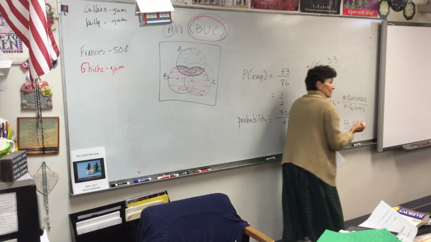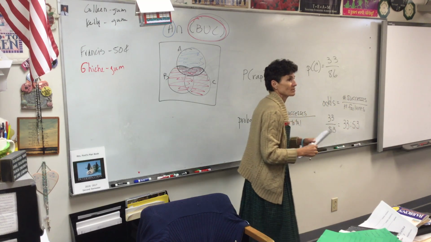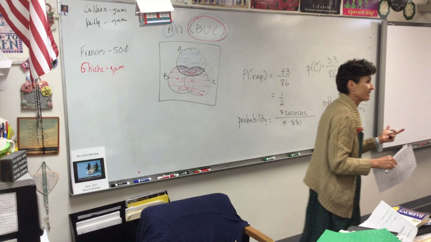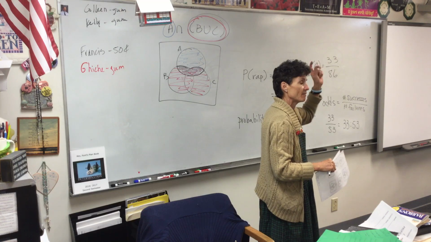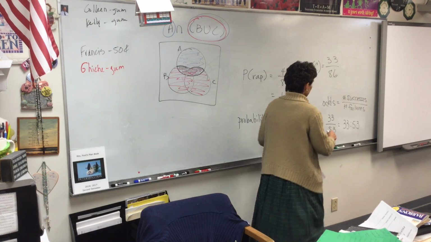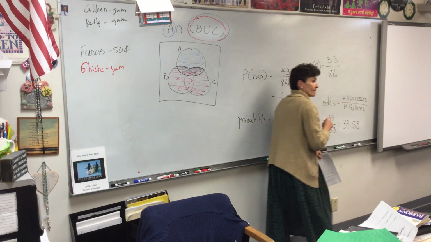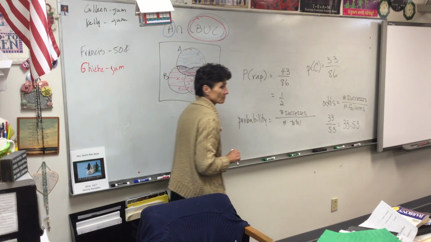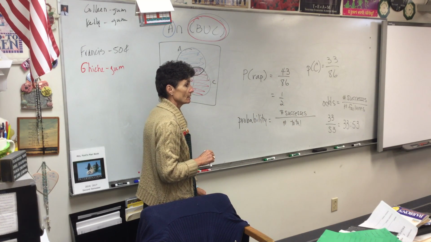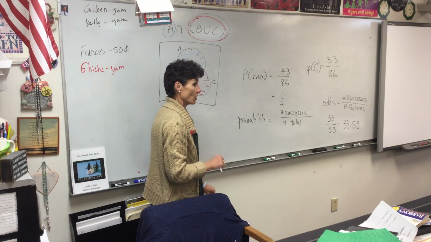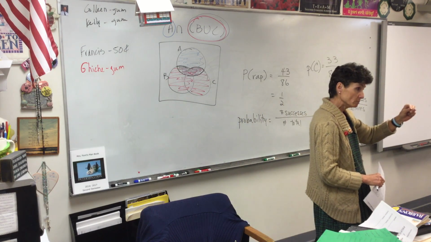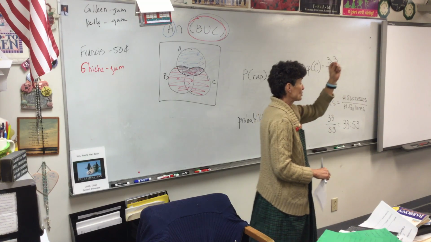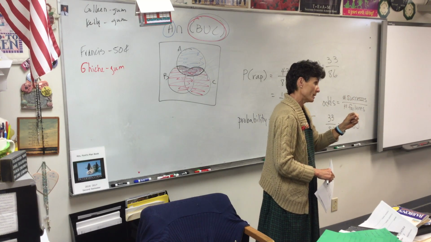And a lot of times, odds are written this way. You've seen it if you've ever been associated with any kind of betting, like at the racetrack, or even during the NCAA tournament, if they have odds posted. Odds are often written sideways instead of up and down. So, fundamental difference. Probability is what you want over the total. Odds are what you want over what you don't want.